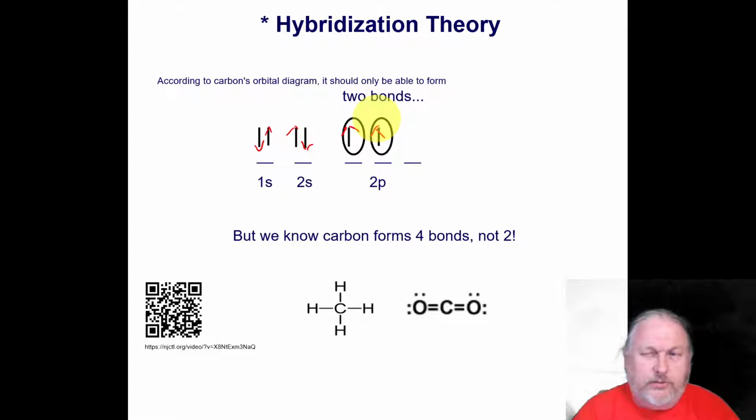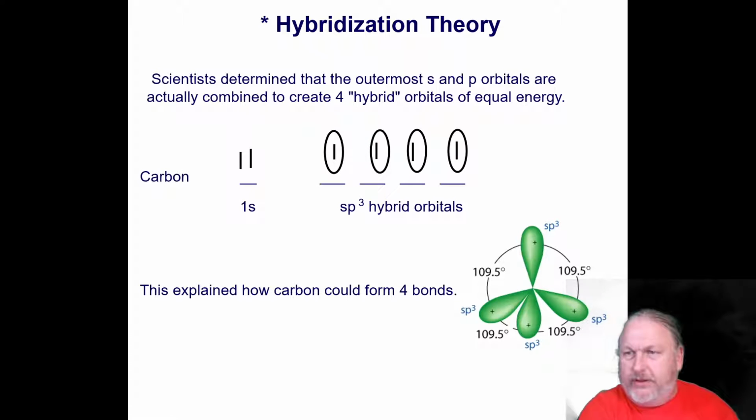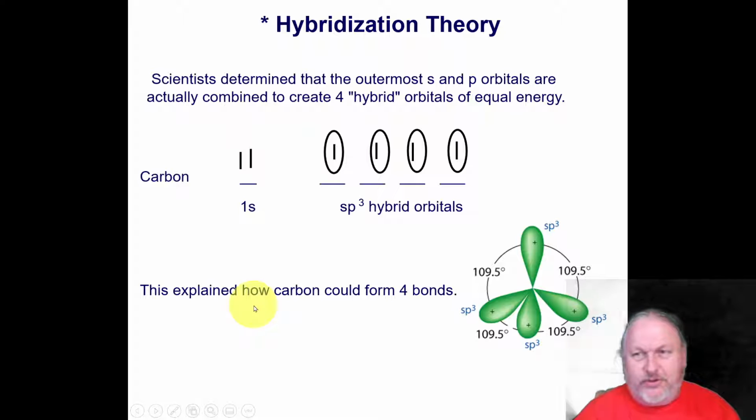You'd have 2 electrons in the p's. According to that theory, carbon should only be able to form 2 covalent bonds. It should only be able to share 2 electrons. But we know, we've measured and studied it, carbon will form 4 bonds, not 2. So we got carbon dioxide. There's 4 bonds there. Okay? Shouldn't be. So as we often do as scientists, we looked at the theory and said, well, let's change it to the known facts.